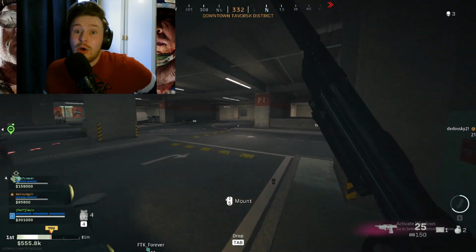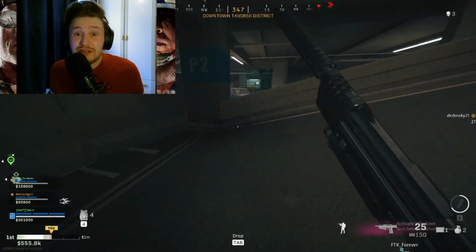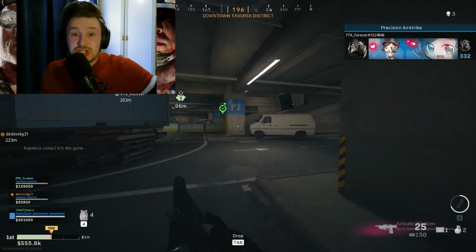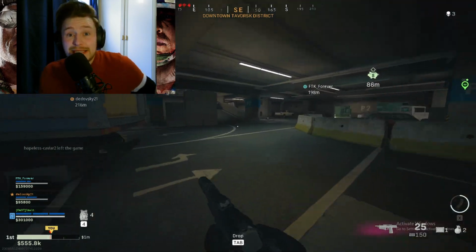So hopefully this video has helped a few of you guys out, work out what to put on the amp once you have got it to that max level, and whether it's actually worth using. Overall, yes, it is. It's a very, very good secondary, and if you're going to go for a ghost class straight off the bat, whether you're going to play for kills and then steal a weapon, or you're going to just use it as is, then it's a very, very solid secondary option to have, probably the best in Warzone at the moment.